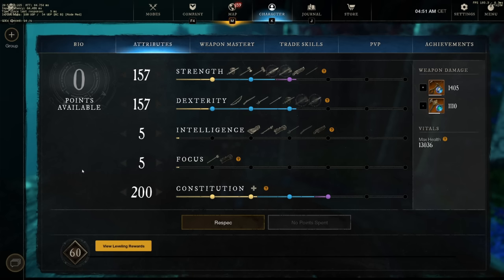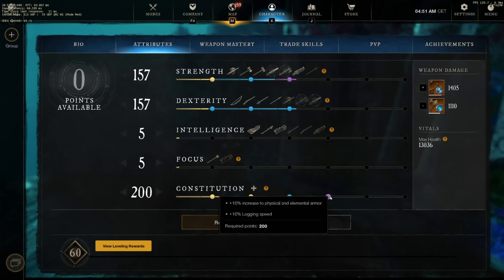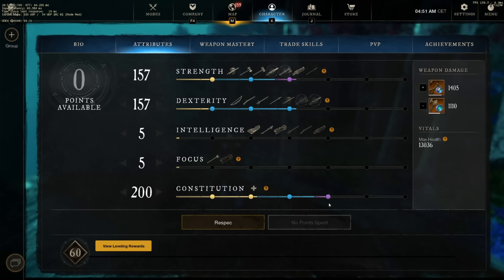This is our attribute tree. As you can see here, we are 200 con for the incredible level of tankiness that we get, especially when you combine that with Defiant Stance, as well as Rupture, the stun immunity and all the fortifies you'll get from it. It makes you incredibly tanky.